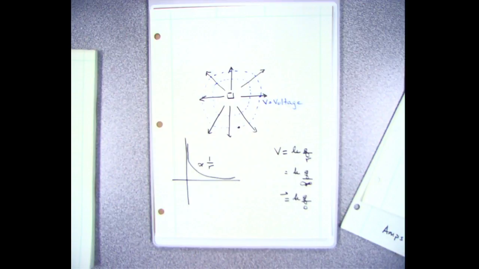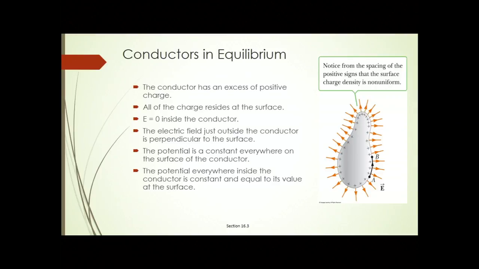Going back to the computer. So I get my lovely electric field inside my conductor is equal to 0. All my excess charge is on the outside. So the potential is constant everywhere on the surface of the conductor. Doesn't matter where I'm at, it's the potential everywhere on the surface of the conductor. The potential everywhere on the inside of the conductor is equal to the value at its surface. So the electric field is 0, but my value on the inside is equal to the surface.